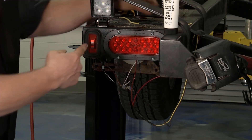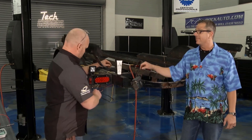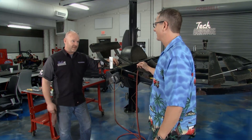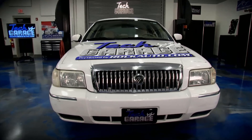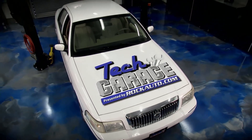What we need to do now is pull all the harnesses and hook them up. We're actually going to run a fifth wire to the truck for that auxiliary light so we can tie it into the reverse lights at the front of the truck — so when we put it in reverse, we'll have that light to back down the ramp. You are going to love this at o-dark-thirty next time you're on a ramp. Meanwhile we'll button that up and pull in Project M&M — the Mercury Makeover. Stick around, there's plenty more Tech Garage presented by rockauto.com.